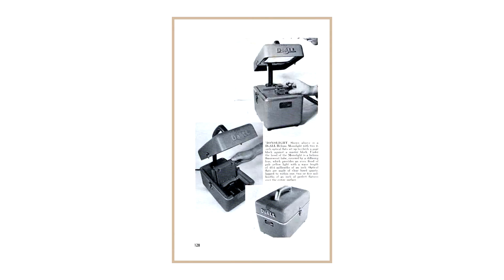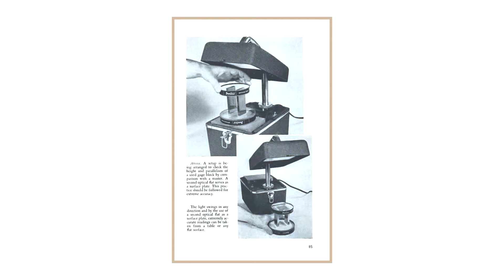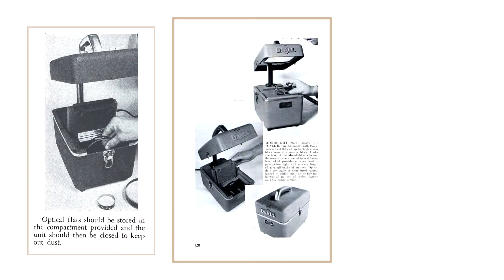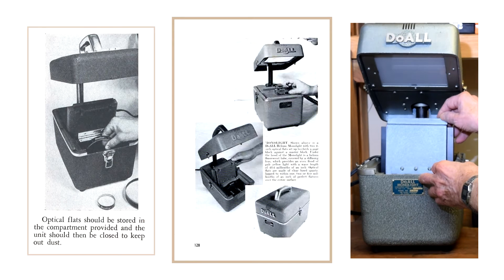This Duell monolite uses a helium fluorescent source with a diffuser. This light is versatile. It tilts and permits placing parts on the platen or swiveling the light to inspect parts on the bench. Should you come across this model, it's worth noting the compartment under the platen. If you're really lucky, you might find an optical flat inside. I had hopes, but found only a brochure in mine.